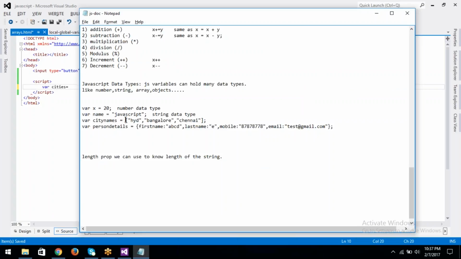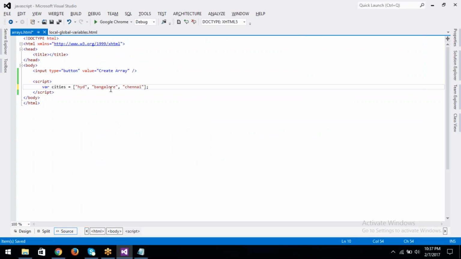Okay, cities like Pune. So 5 city names are there, and I want to display a particular city name in the paragraph.